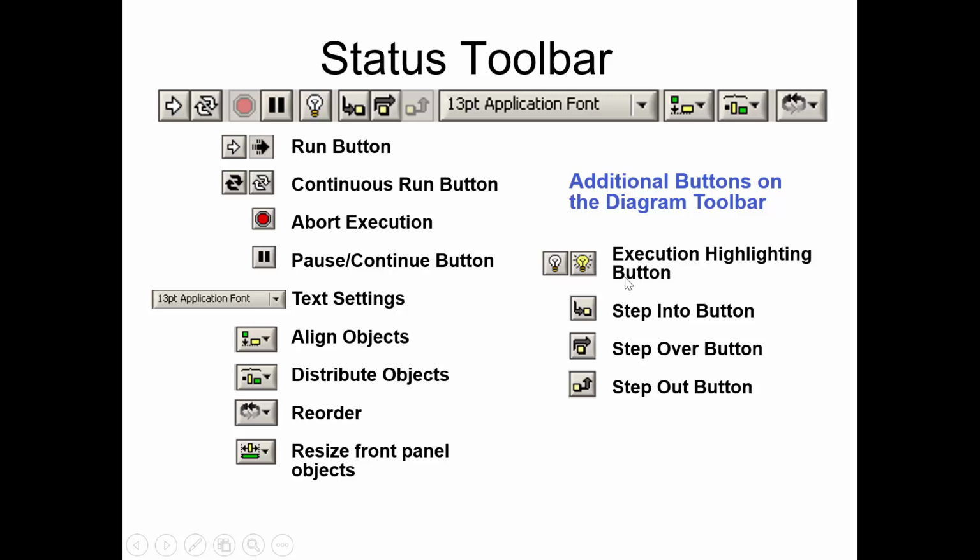It is used to see the execution of the data flow. Then we have certain align objects tools, distribute objects. If you want to reorder it, or resize it, different tools are there. Then the step into button, step over button, step out button, all these functions are available on the front panel as well as on the block diagram.